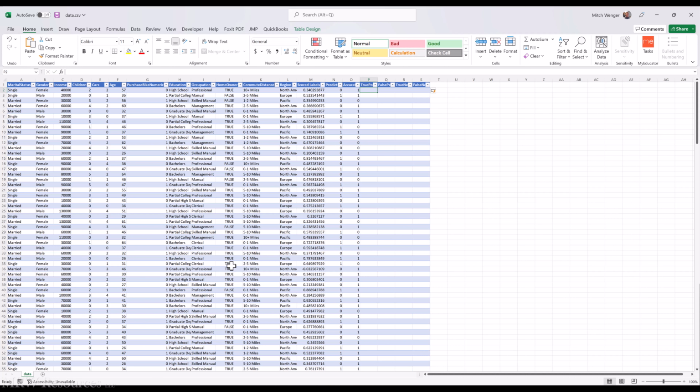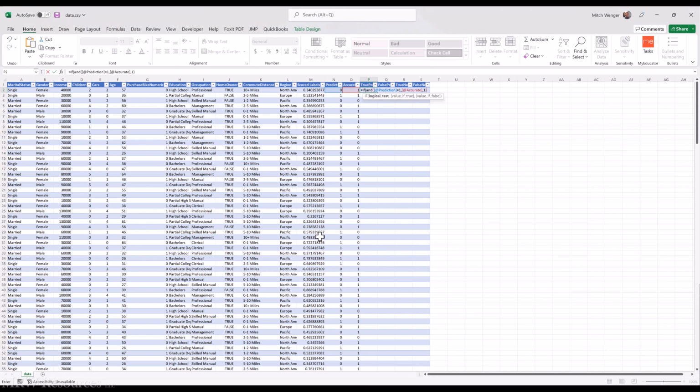So for true positives, equals if, and then for my logical test, I'm going to use the and function. So my first logical and will be prediction equals 1 and accurate equals 1. So that would be a true positive.